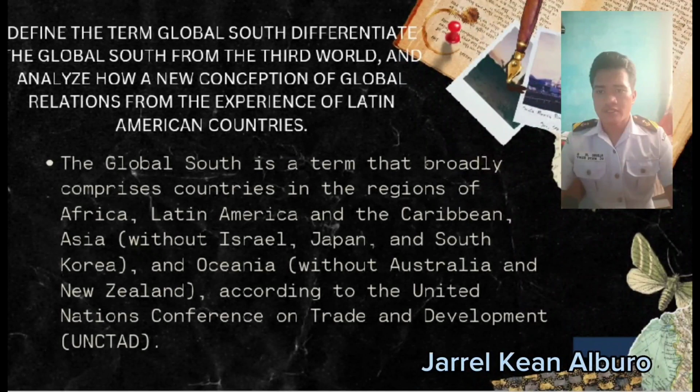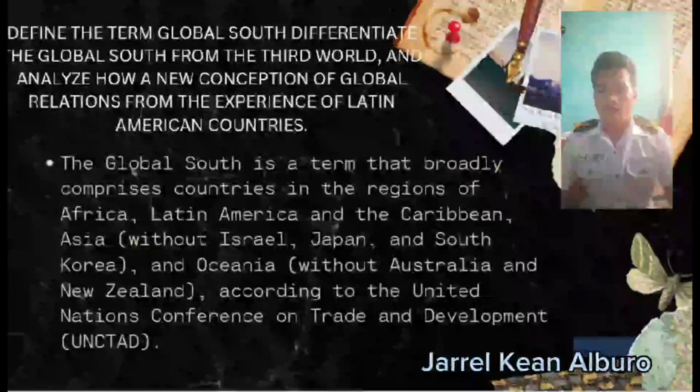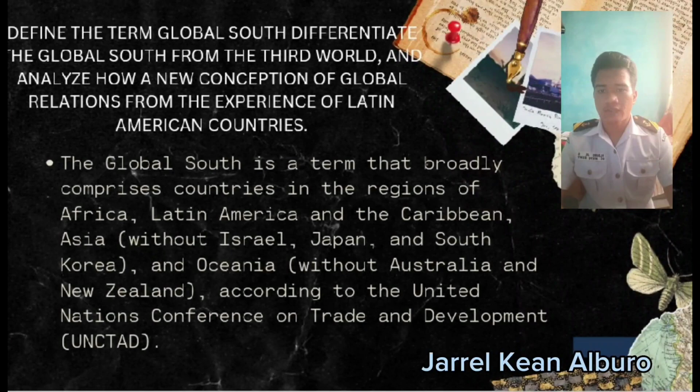Like the Philippines is considered part of the Global South because it shares many of the characteristics. It is a developing country with high poverty rates and a significant informal sector, and it is heavily dependent on remittances from overseas workers and exports of raw materials. Problems such as corruption, unemployment, crimes, and poverty are the ones that hinder this country from being part of the developed countries, along with deflation and abuse of natural resources.